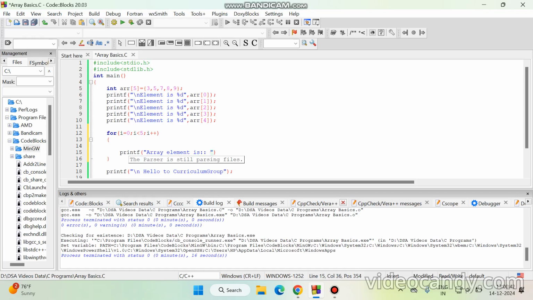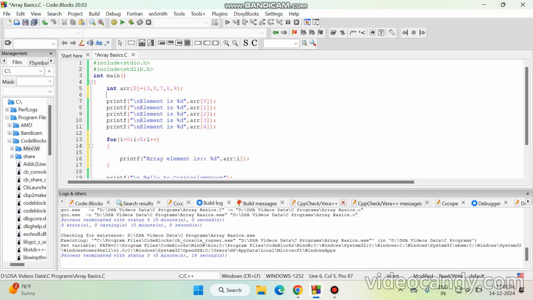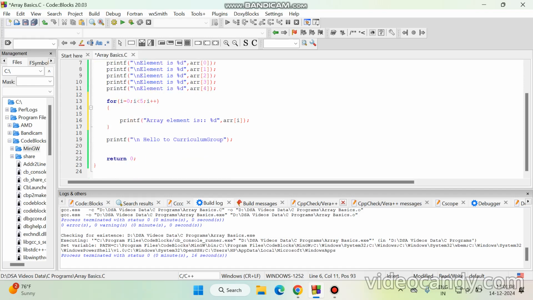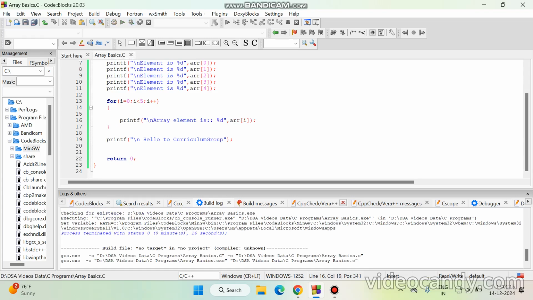Here I'll write percent %d, and here, comma, I'll write array of i, right? So it's necessary to declare the i as well in the declaration part. In C language, mostly the variables which we are declaring should be above, immediately before the main, right? So here I'm writing, and again I'll give slash n so that every statement will get printed on a new line. Let me again execute.